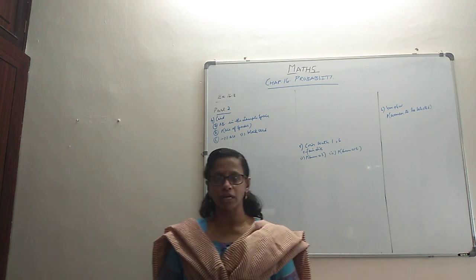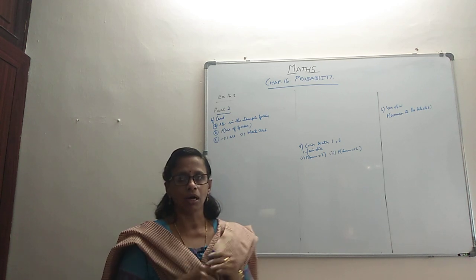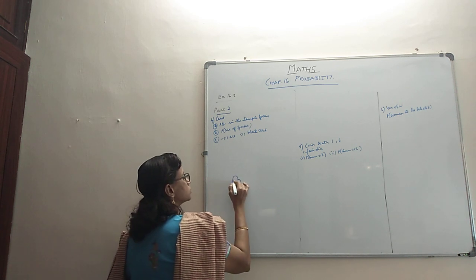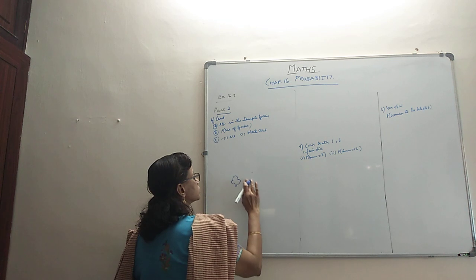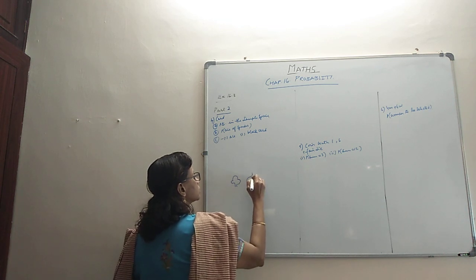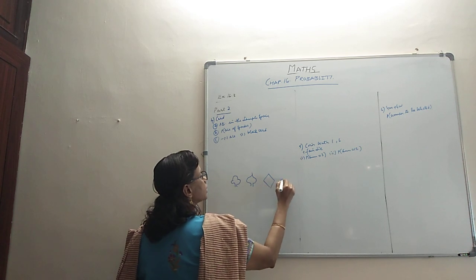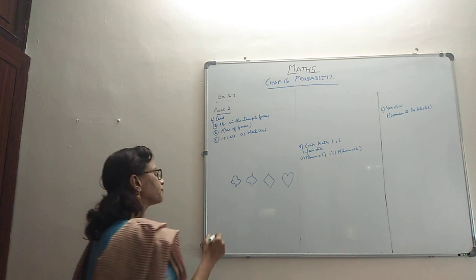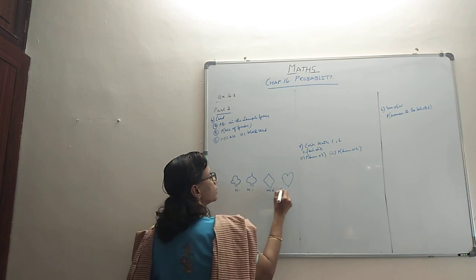We all know the pack of cards, it has got those 4 symbols. It's called as clubs. Yeah, clubs, and then this is called as spade, and then there is this diamond, and there is this heart. So there are cards with these 4 things. These both are black in color, and these both are red in color.